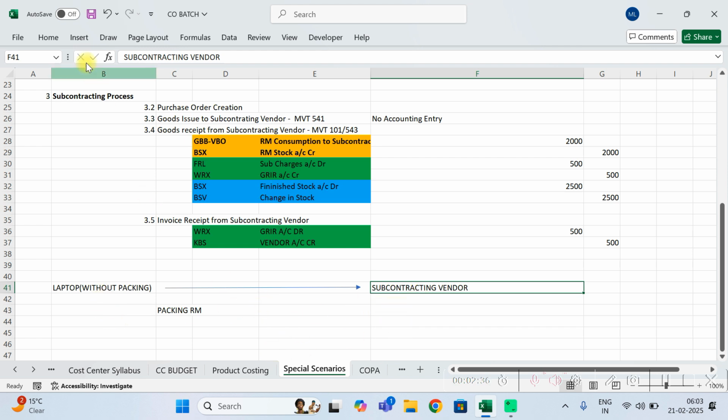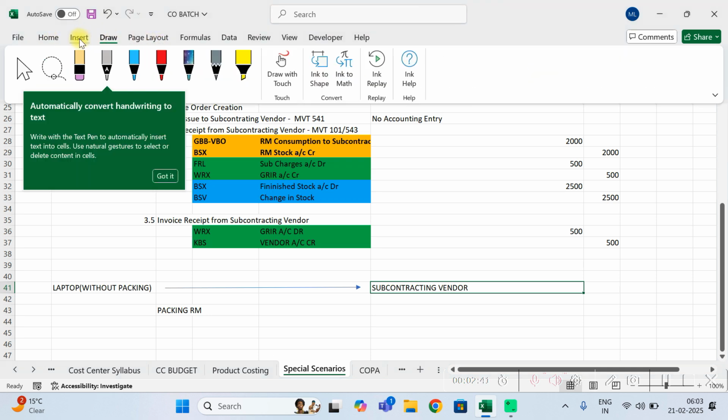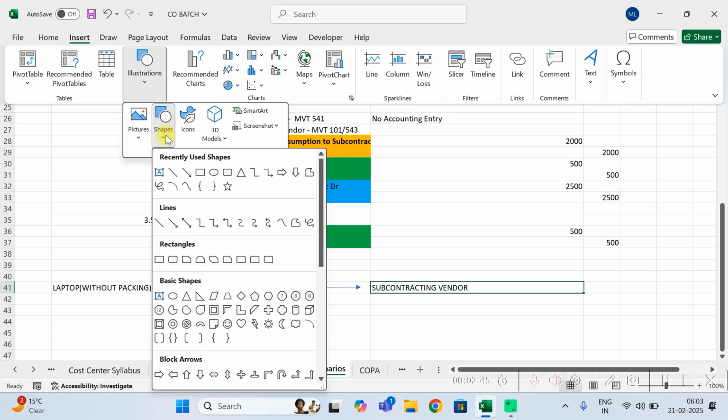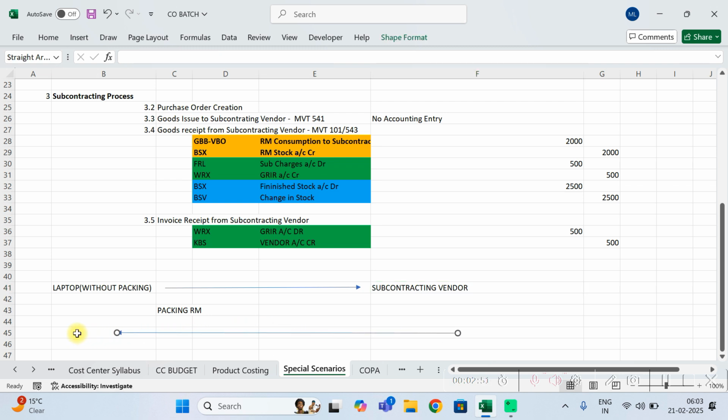So I'll receive this once the subcontractor finishes. They'll give me back the laptop with packaging. You can say this is the finished goods now.